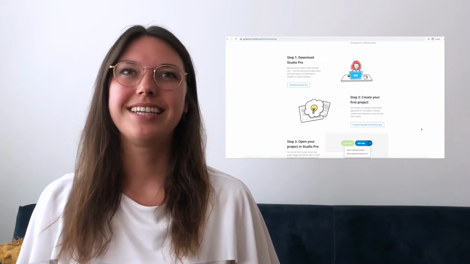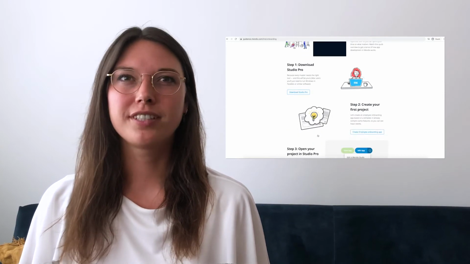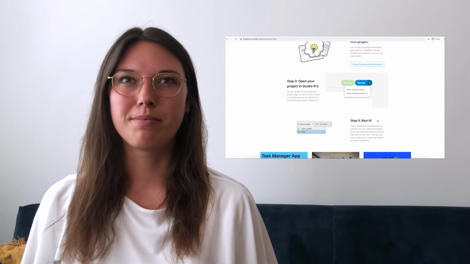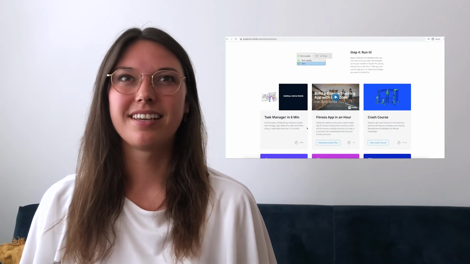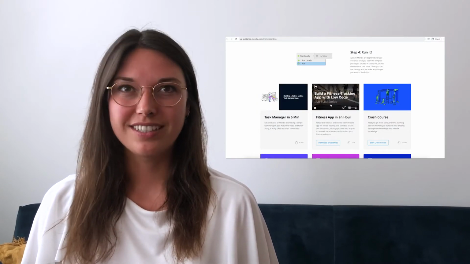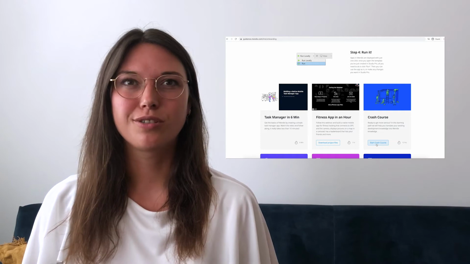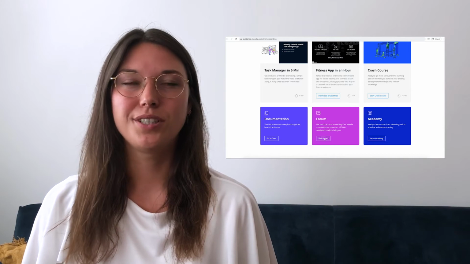So let's get started. If you have experience with traditional programming languages and you're just beginning to use Mendix, we now have the perfect starting point for you. The Onboarding for Professional Developers takes you through downloading Studio Pro, creating your first app from a template, and running it for the first time. You can play around and make changes to that app. Follow our video guide and build a simple task manager app in less than 10 minutes. Once you do that, you could build your own fitness tracker in an hour. And if you're ready to get even more serious, you can start the crash course in Mendix Academy. And we will keep adding more video content and tutorials you'll be able to follow.